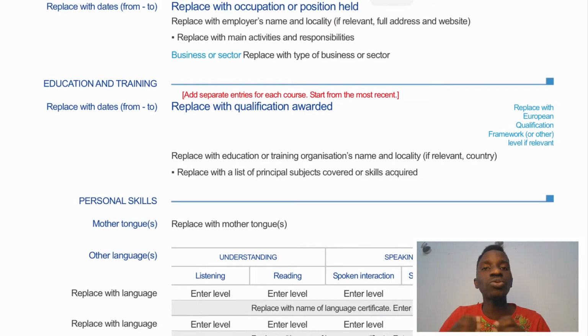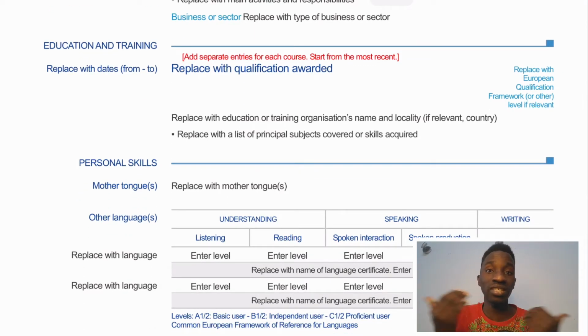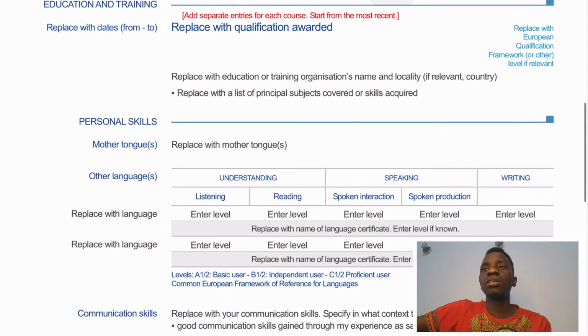Over here you put your education background and criteria. You can replace it with the qualifications awarded. What can you put here? You can put the level you are at. If you have a bachelor's, an advanced certificate or a diploma, you put it there. Any level which you acquired, you put in this category. Or if you're still at university, you type the university enrolled at, with the start date, and for the end date you write "present" if you're still enrolled. That's it for education and training.